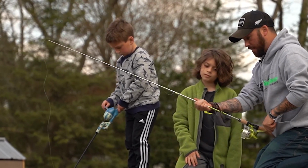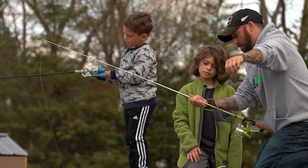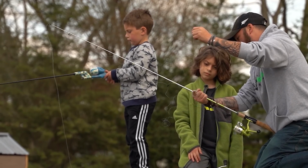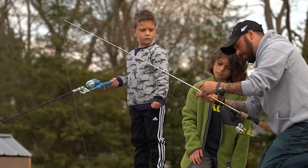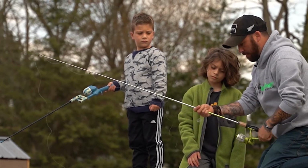So you reel it in to get to the knot, and then when you get to the knot, you want to slowly pull it. If you pull it really tight, it'll make that a knot around it. So you want to pull it very soft until you get to the knot. And then you can keep on pulling it.